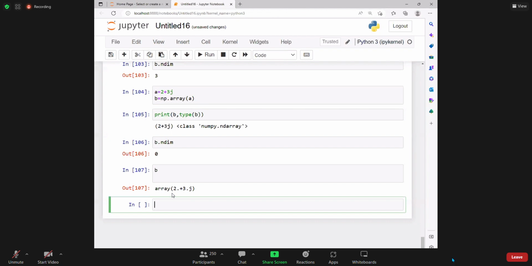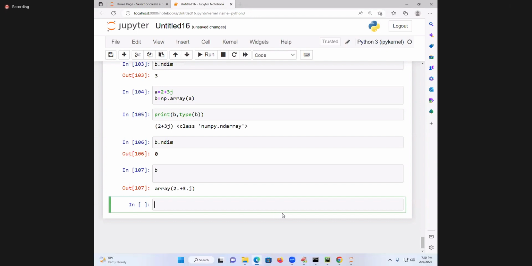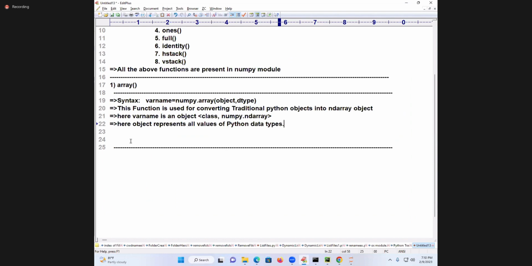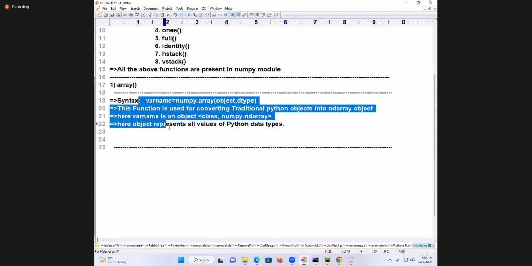Now I will continue my session. Now I'll go to this question. I want to go still more and more, I want to teach. This is called which function? Object represents all types of values. Whatever examples are there, I will show you all these examples in one document. I will post it. Whatever is explained is there in the notes.